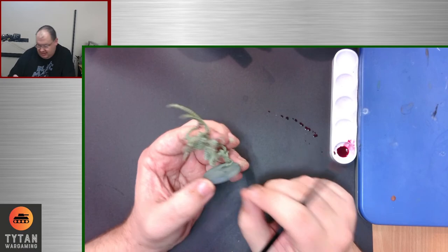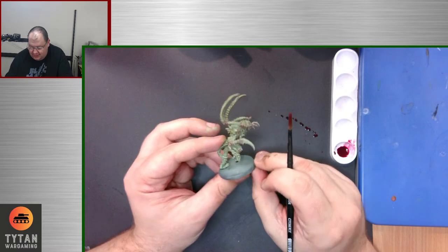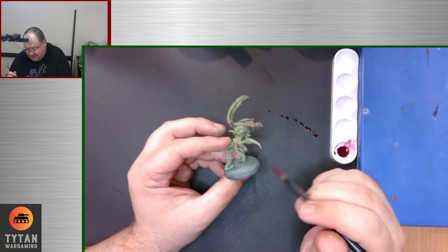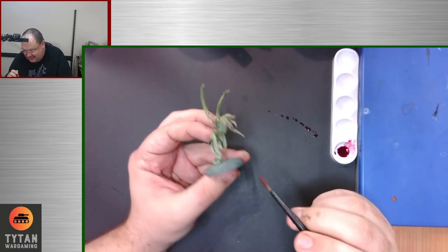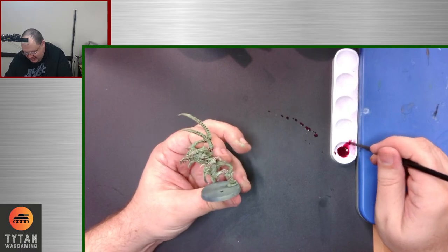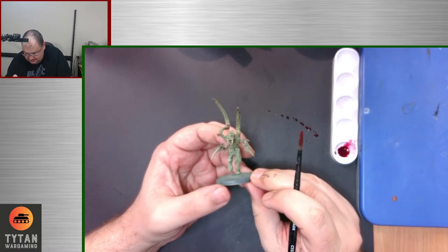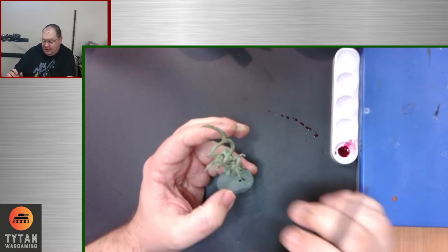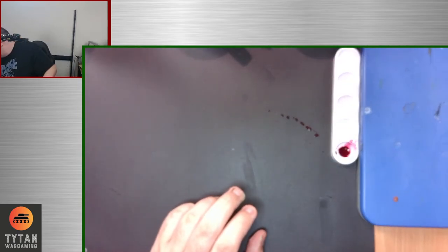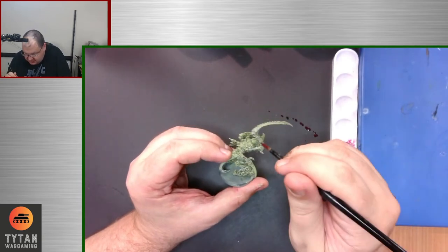Ah, you're painting these exact bugs. Yeah, look, honestly, I'm having so much fun with these guys. It's hard for me to keep talking because I'm just like, yeah, I'm painting and I'm happy. So my mind's just running off in all sorts of different directions. So far, we're nearly an hour and a half into painting, and we've already finished the exoskeleton collar. We're moving into doing some extra details on it.